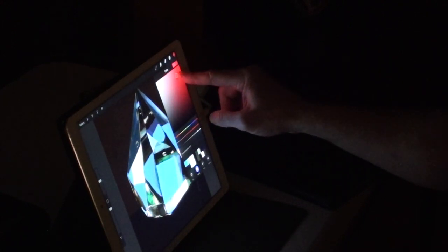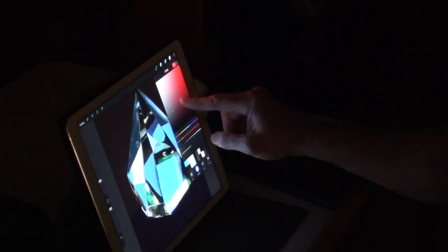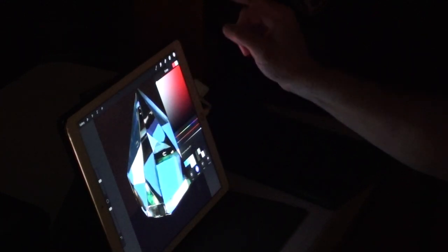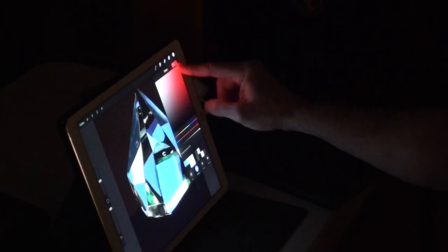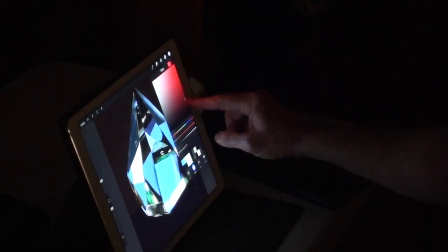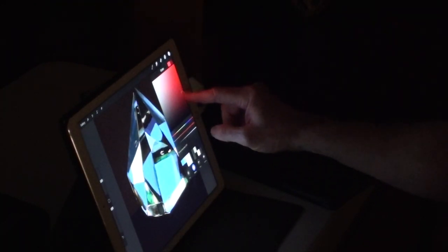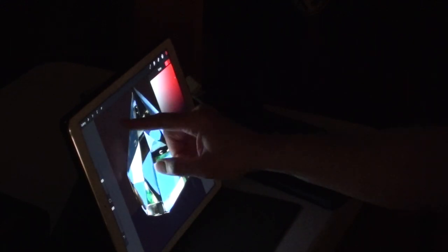If I move my finger across it, I can actually change the color. I can go to white, or I can move it down here to the brightest red, or the darkest red, and it all records. You can see that little rectangle is changing here. So I'm just going to put an odd color on it just to show you how the brushes work.